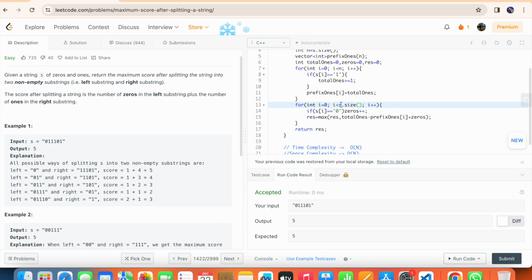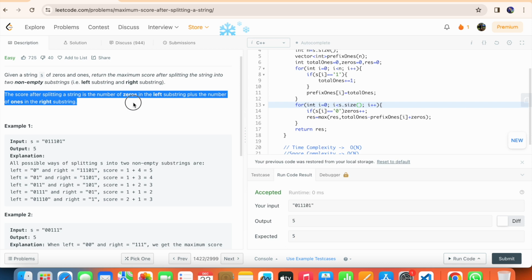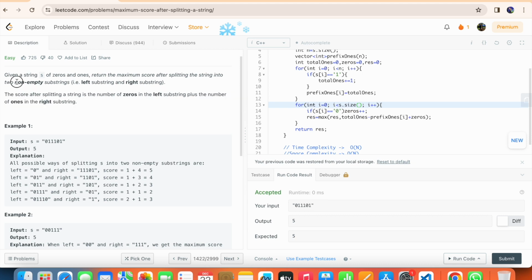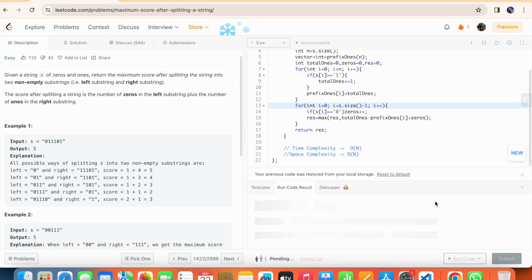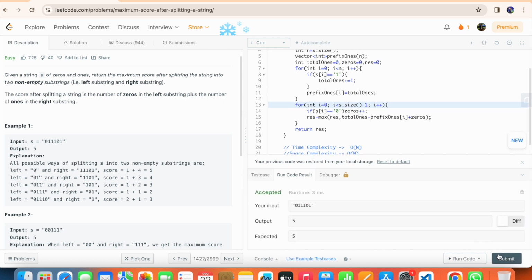Okay, yeah. The score after splitting a string will be the formula that we have, right? But there must be two non-empty substrings, so the substring can't be empty. So what we'll do is iterate one time less.